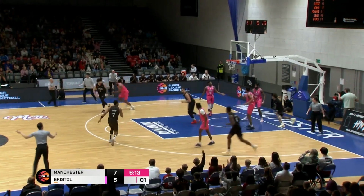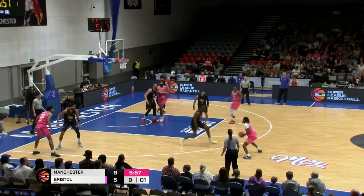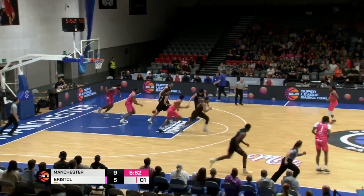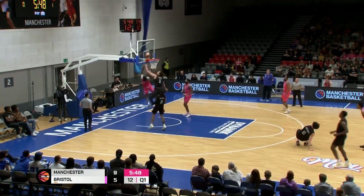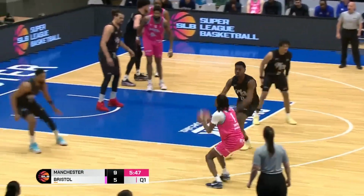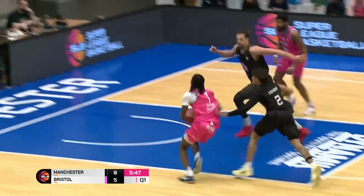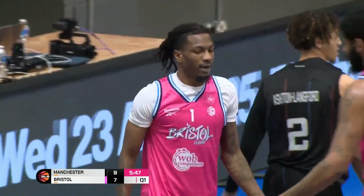And Ashton Langford takes it to the basket. It's very hard to contain him, and you'll need a very elite defender on him. Johnson's long too strong. Bristol get the rebound and another chance as Johnson all the way. Takes the contact, and he's going to go to the foul line. That is what Keedy Johnson does. He gets to the free throw line. He's made 98 free throws this season, good for top 5, as we see there.